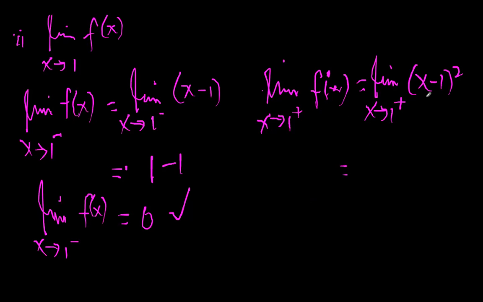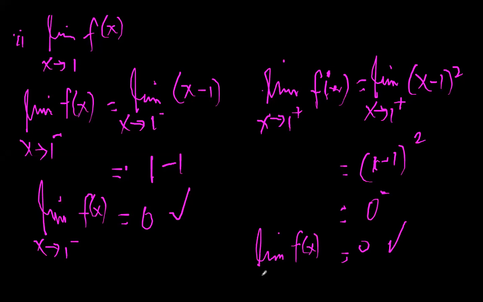So here we go. Now we can simplify this, okay? We can do direct substitution. So this becomes 0 minus 1. Oh, why 0? It should be 1, sorry. So this must be 1. All right, and we have 0 squared is equal to 0. And it exists. The limit of f of x as x approaches 1 from the right is equal to 0.